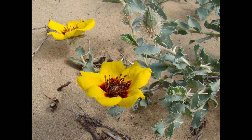Interesting thing about them is that they have these underground root systems that send out laterals, and then they have these little knobs, and up from those you can sprout a new plant. So you'll notice in this photo some of the dead growth to the left there. No doubt that was from last year's growth. Being a desert plant, you have to survive drought, and I think what they do is they have a problem with dieback. It's an adaptive change or an adaptation that they do to survive.